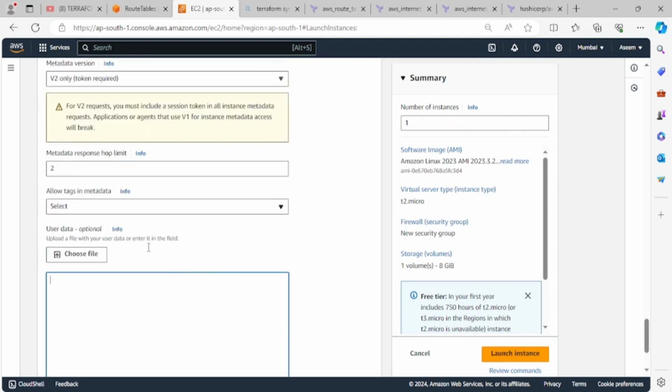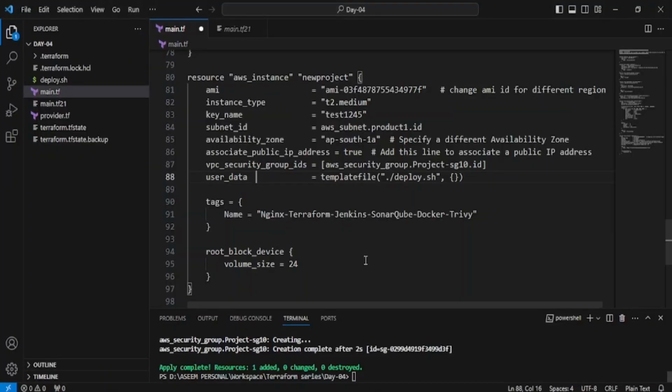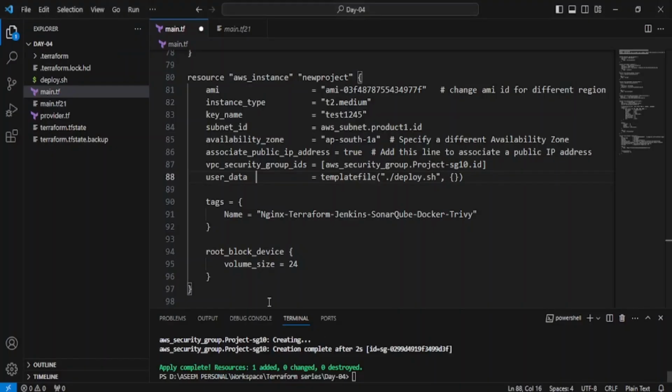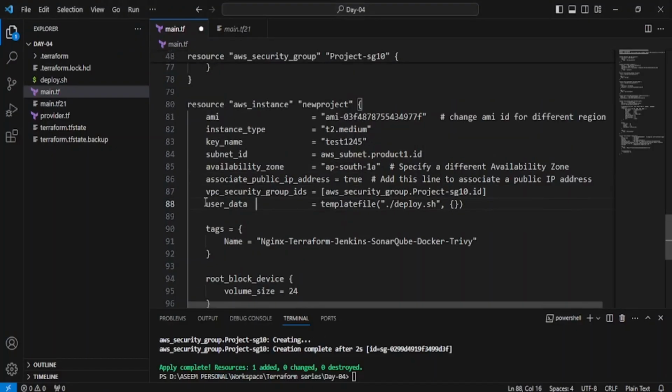The same way we are going with Terraform. If you check over here, the name of this is user data, which is optional. I'm giving the template, and it is available as deploy.sh. So I'm saying, please run this shell script.